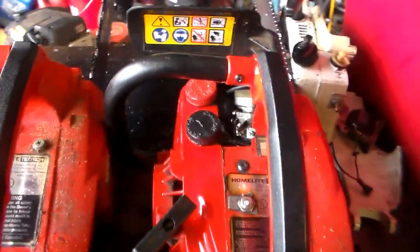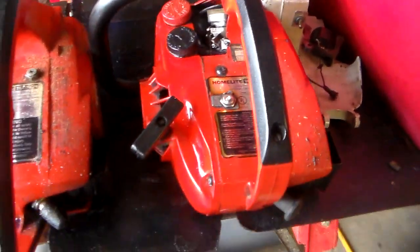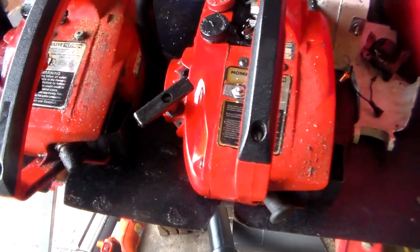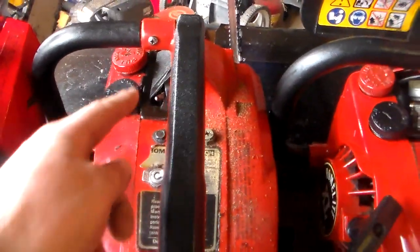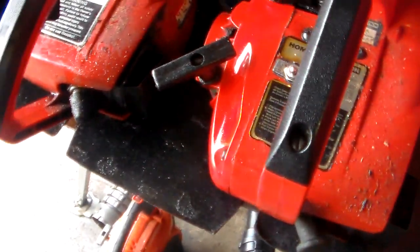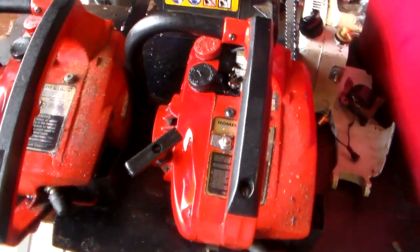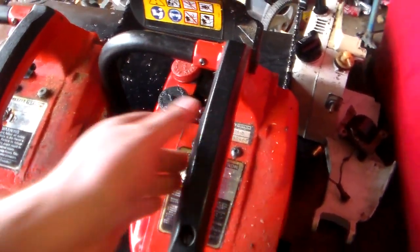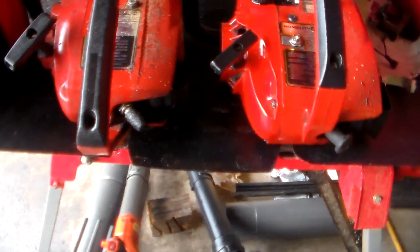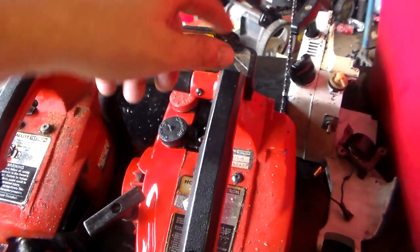I don't know if a Little Red XL air filter cover would have fit onto this saw. I think it's a different air filter cover, since they're different years. I might have to buy one of these air filter covers for that one off of eBay, or I may ask JT and see if he's got one of them for this saw for me. He's got a few, five of them, but he has a Super 2 and the other one with a steel 14-inch bar and chain.